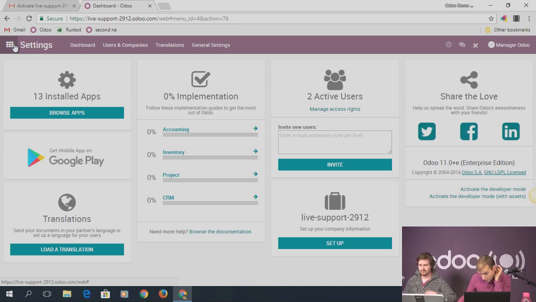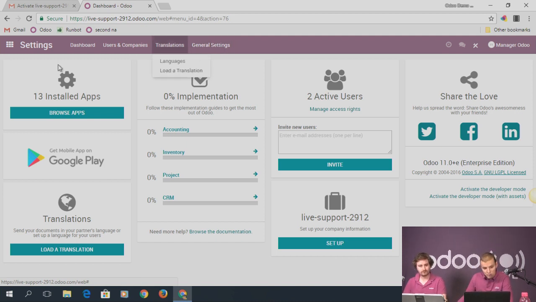Okay. So let's say I have two companies, Company A and Company B. And my Company A needs to buy from my Company B to sell a good. You see what I mean? You want intercompany flows? Yes. Okay, let's do that. So the first thing to do, of course, is to create the companies and to configure Odoo for the multi-company environment.